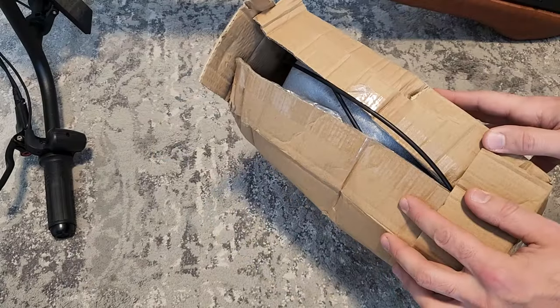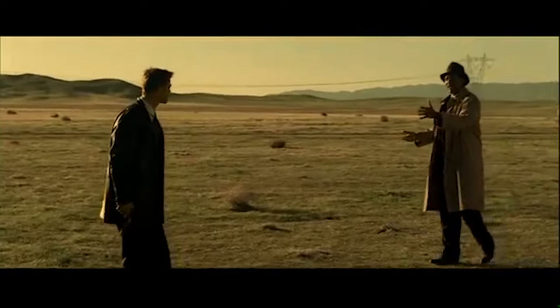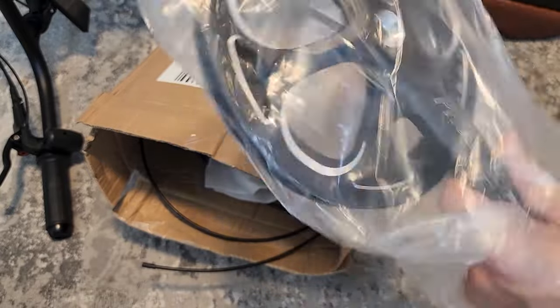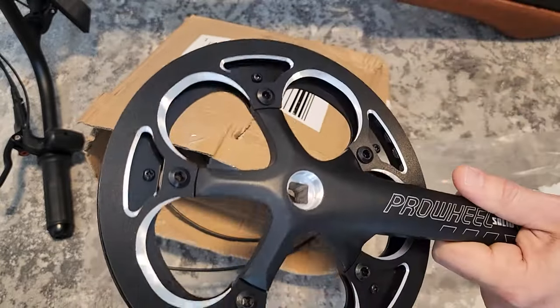Montour Goat, Billy Goat. Interesting spelling, China. Let's see what's in this box. What's in the box? All right, guys, so this right here looks like the pedal kit. Yep, here we go. Here's that front chain ring.